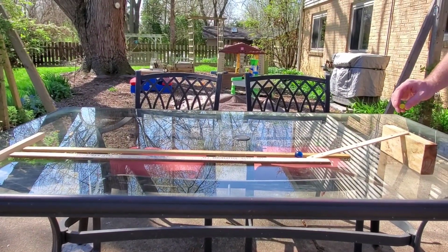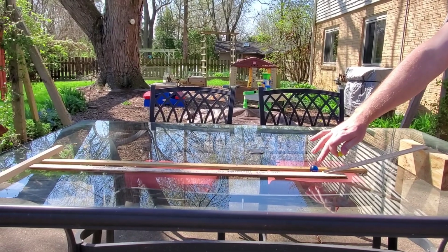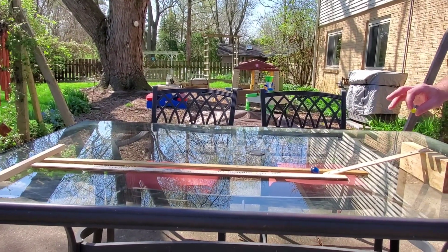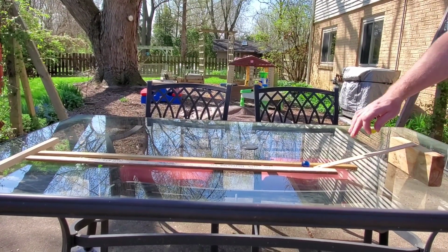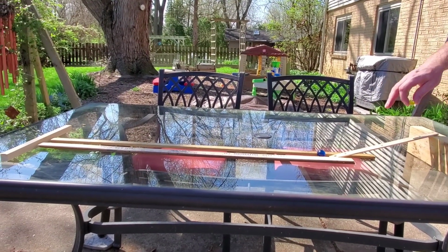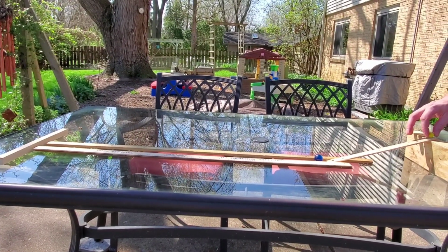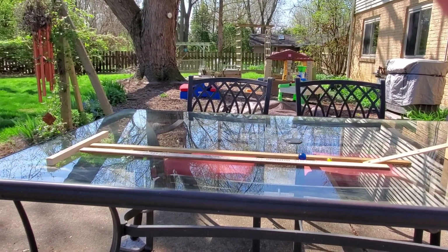Okay, so for our next demonstration, I have one small marble, then I have one big blue shooter, and they're going to run down the ramp. So first I got the shooter at the bottom. I've got a little mass. They're going to accelerate at the same speed because they're going down the same slope. A little mass hitting into a big mass, and we're going to look at the speed of the marbles as they run down the track. So 3, 2, 1.